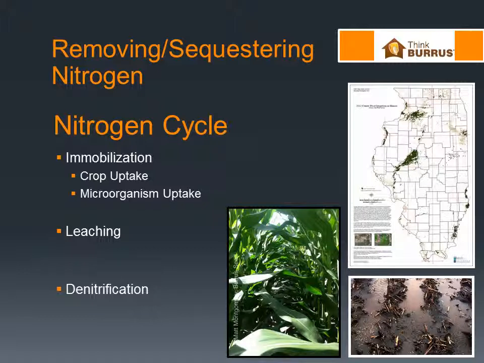And then we have denitrification. When a soil becomes waterlogged for a period of time, bacteria become active on that nitrogen and convert it into a form that can be easily lost. It's one of the places that leachable nitrogen comes from. It also can transform once again, and this happens more often, into a gas that can be lost into the air, like N2 gas. It can become a greenhouse gas, basically.